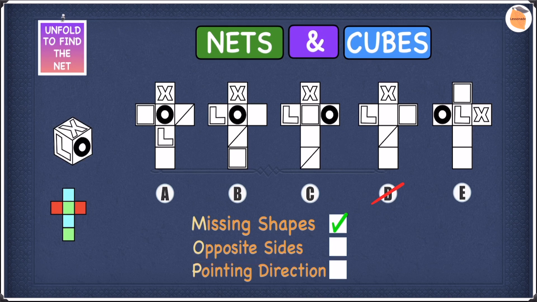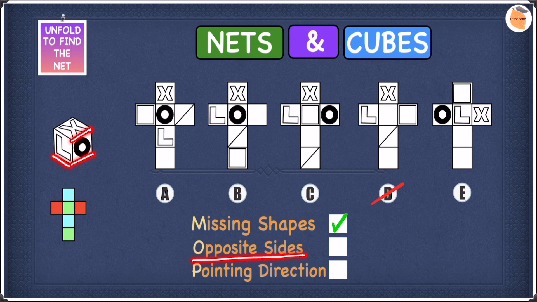In terms of opposite sides let's have a look at the cube we have on the left. So in this cube we have three shapes and they're all next to each other. In terms of the opposite sides rule, opposite sides can never be next to each other and since these shapes are next to each other this means that none of these shapes are actually on the opposite sides. So for this net these are the opposite sides.